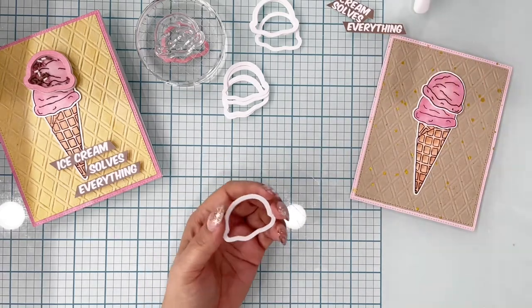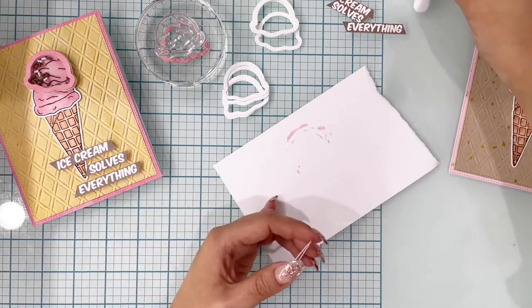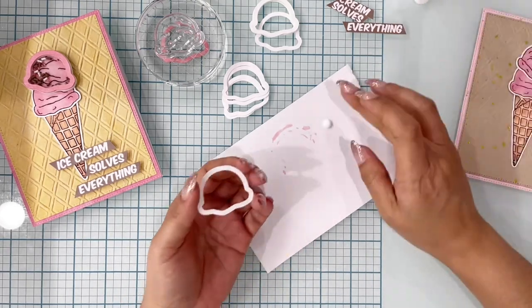Now, what I'm going to do is take some scratch paper. I'm going to make a little puddle of glue right here, and I'm going to use my finger because I think it'll be quicker.